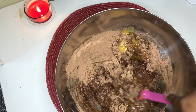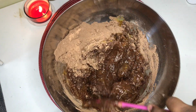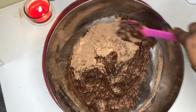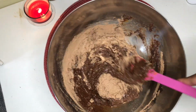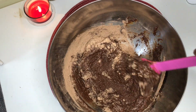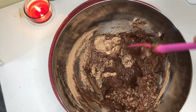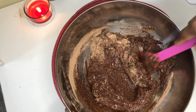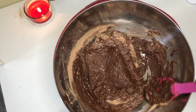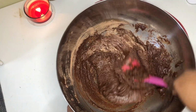Oh, look at it, guys. Look at that. So there's a website to buy all Bob's Red Mill products. You can buy them online straight away from their website, or else you can get it from Amazon. Same time in Singapore, I purchased it at Mustafa Center. Over there at Mustafa Center, you can get a lot of imported products from basically all over the world. So give a good mix.